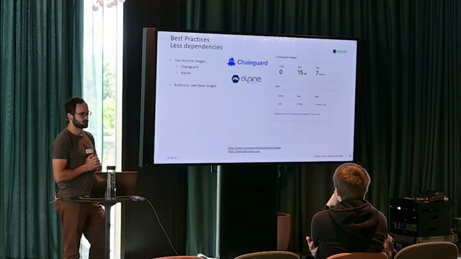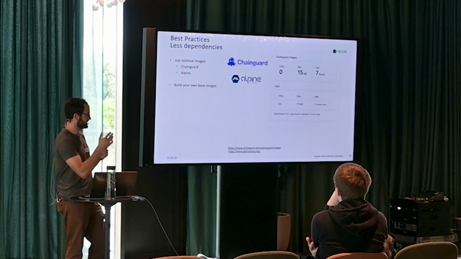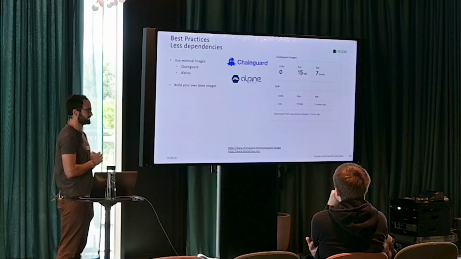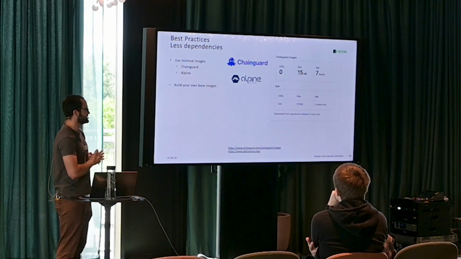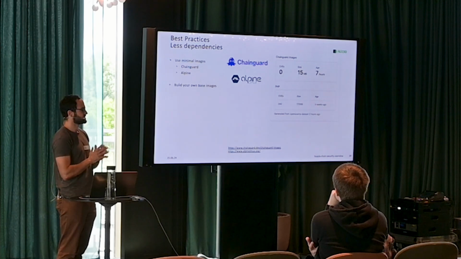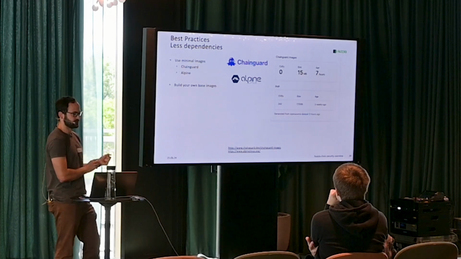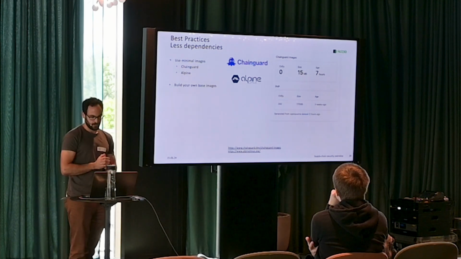Another image producer is ChainGuard. I'm a big fan of them because they really have even less stuff than Alpine, and if you want something, you can use their open source platform to inject new packages into them and build them like Lego blocks, what you really need, and everything else is gone. It's not in your image anymore.